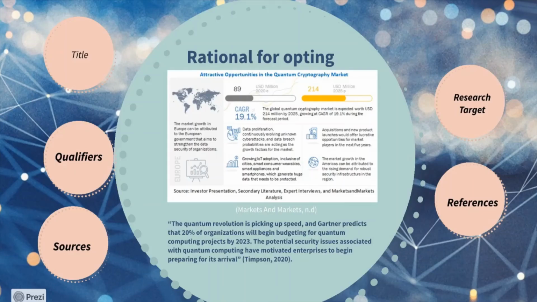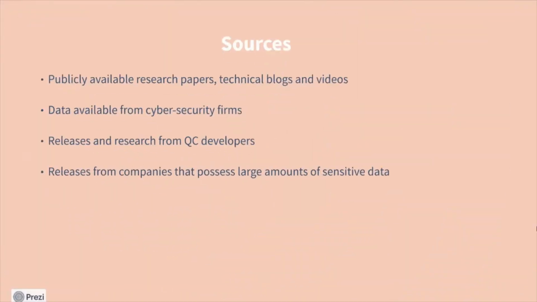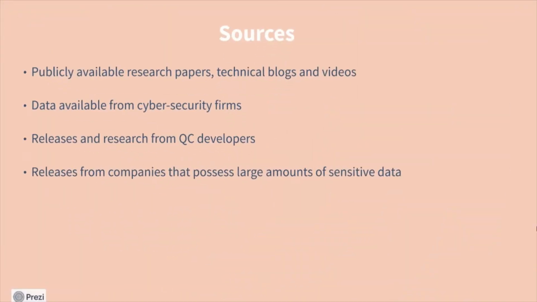Hello, I'm Thomas Parro, and I'll begin with our sources. We will use publicly available research papers, technical blogs, and videos. This will help us understand quantum cryptography and how it encrypts and decrypts. This will also help us understand how quantum cryptography compares to classical cryptography in terms of encryption security and decryption speed.